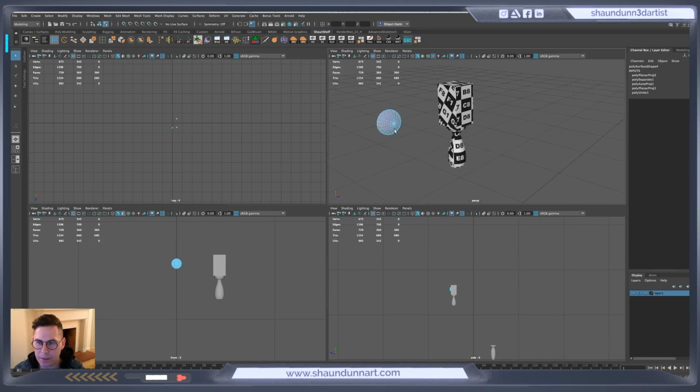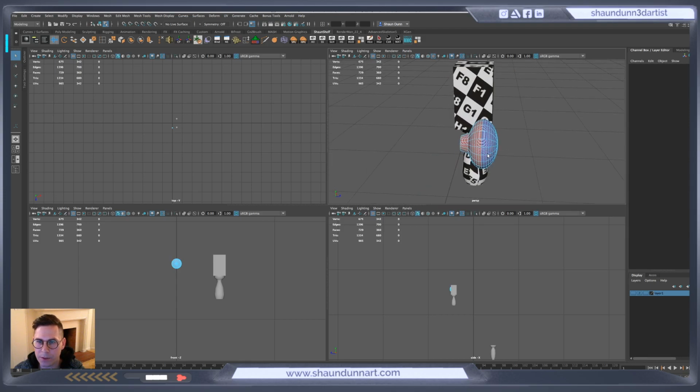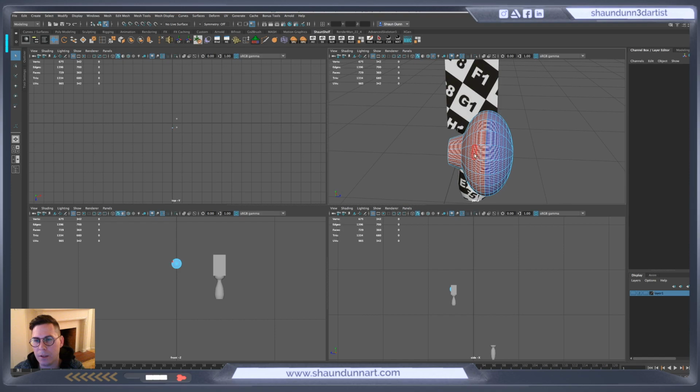Basically, we want to have the least amount of seams showing. Now, this isn't supposed to be an all wood piece, so it's kind of tricky.